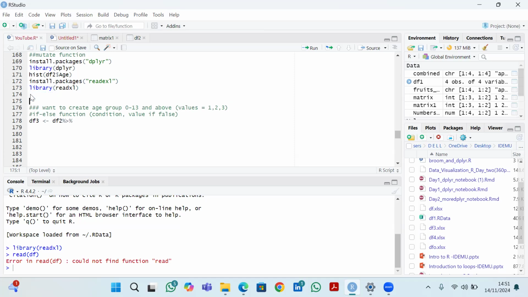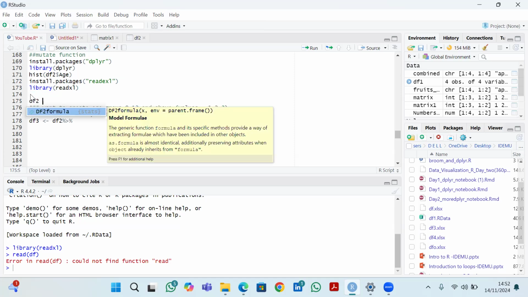So type df, assign it to, my friend, just type df. We are importing the df. You type df.